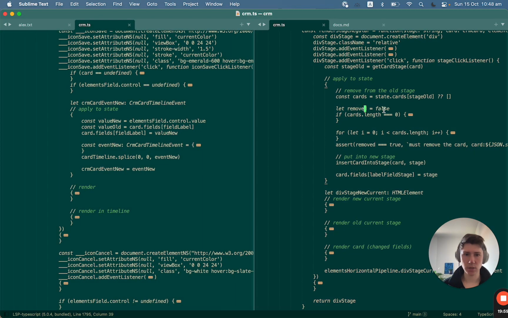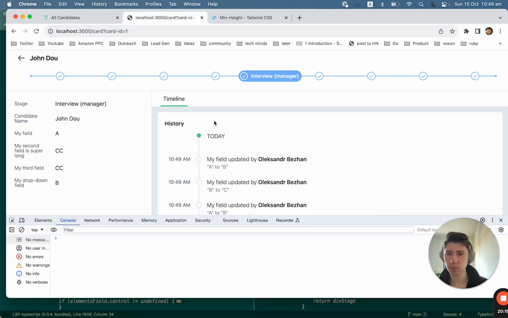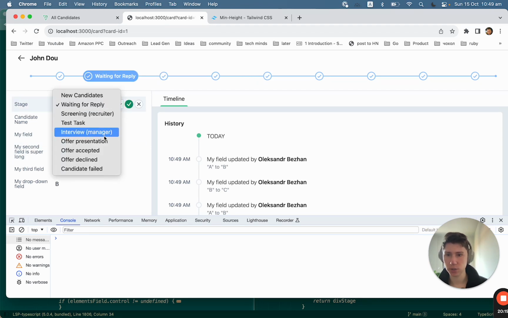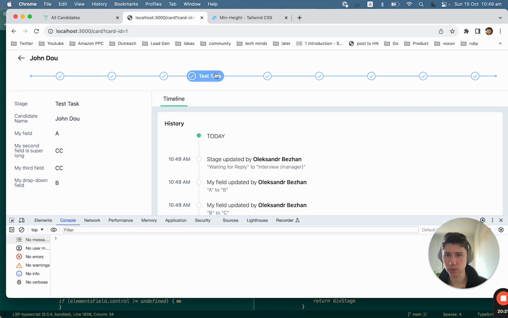On the right we don't actually even remove from the old stage. And that's probably why I have another bug, which is if I change here the value, oh, it's actually working. It's actually working fine.